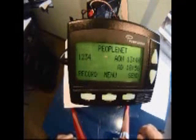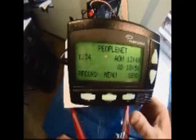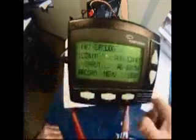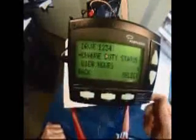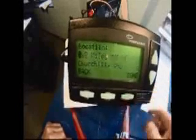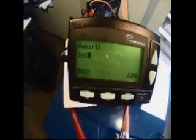So assuming that we are at a facility where we're going to leave our truck and go home for the weekend, we're going to select Menu, Driver Log. We are going to change our duty status to off-duty. Select Next. It verifies our location. We're going to put a remark in here. Leave truck for weekend.